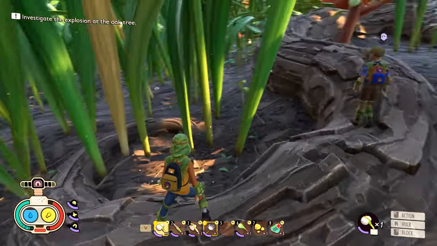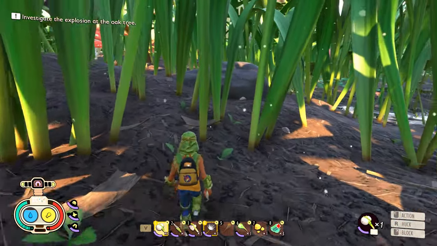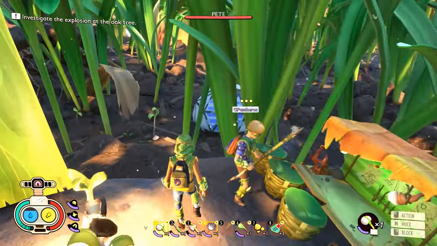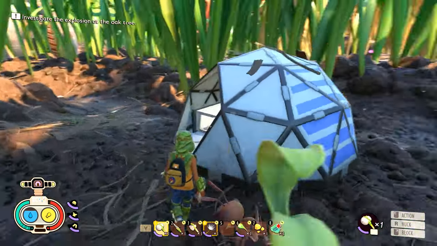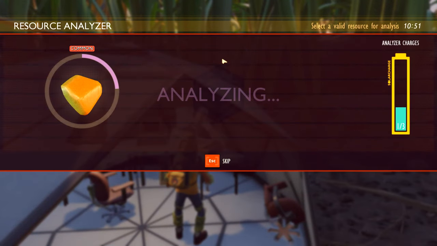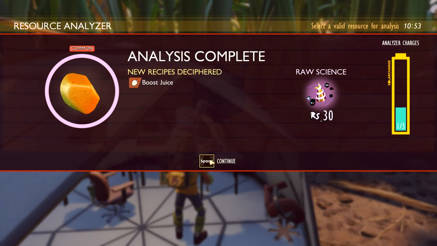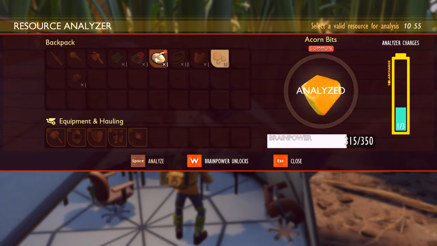Okay, can we go back to our base? Yeah, maybe? Now we are. G, create a banner, G. Banner or flag or marker. I don't know what it's called. Boost juice. Trail marker? Yeah, it's called trail marker, yeah.